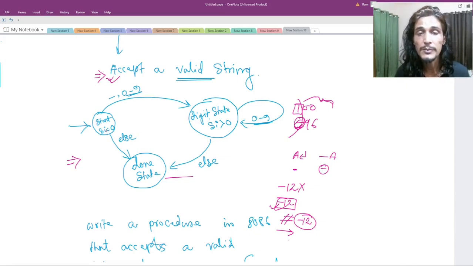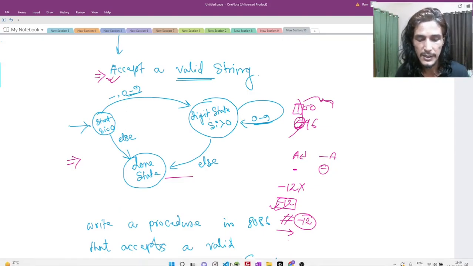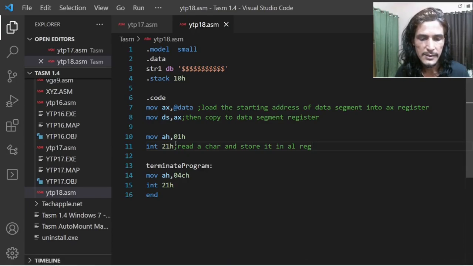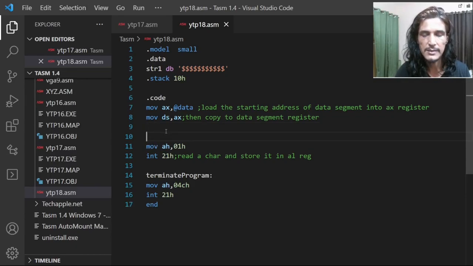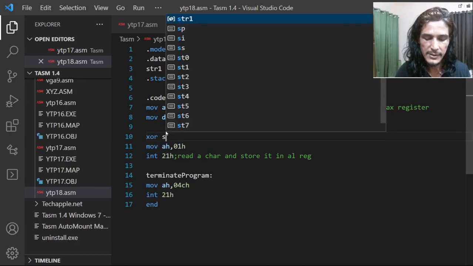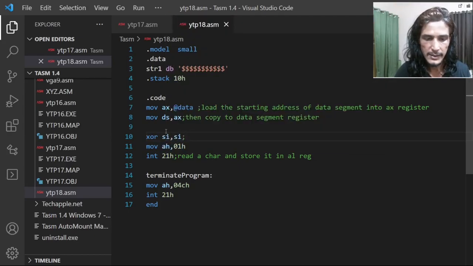Okay, so if the value of the counter is 0, that is, the current character that the user is going to type from the keyboard will go to the 0th position. In that case, certainly it is the first character. And for the first character, we have to take care of this minus symbol. That is a valid character if you are entering it at the beginning. So that part we have to take care of. Mainly we need a counter that allows us to keep track of which position we are reading, and I'll be using the source index register for that purpose. So I'm first clearing SI to 0.